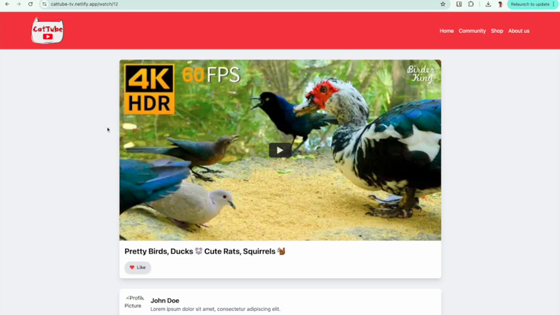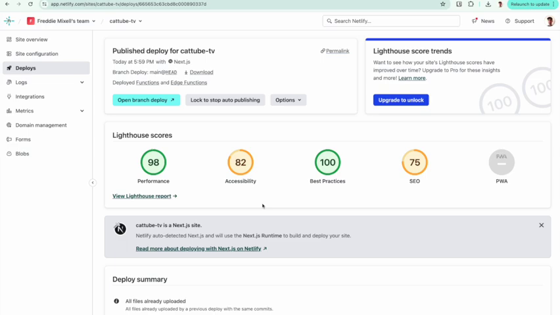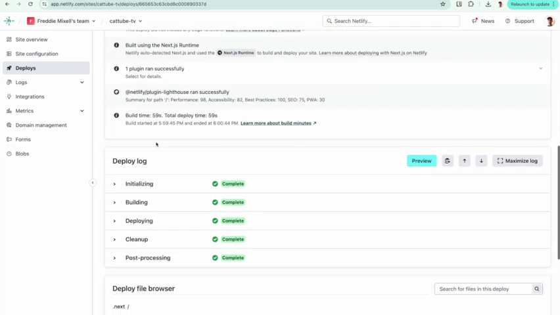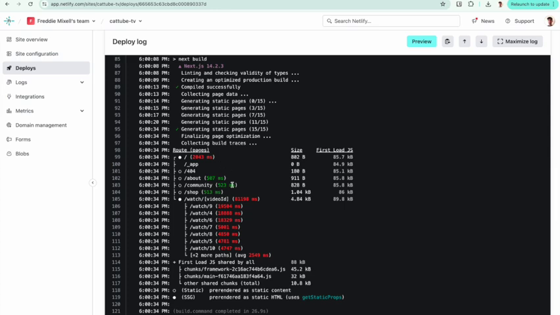This is the video detail page that I was showing you on the deploy step. So if we go back over to Netlify, to our deploy, we can look at the build process here, and you can see that it generated all these different video IDs based on that query that we wrote of the REST API.